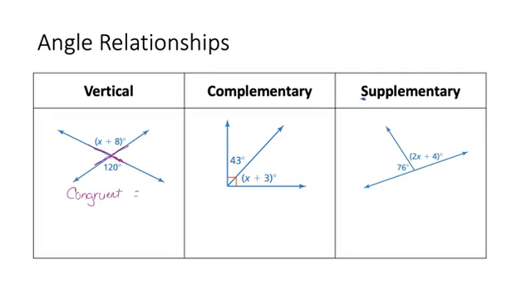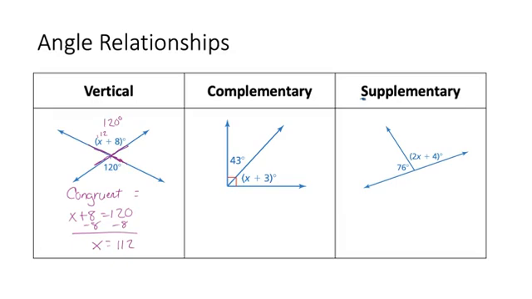So in order to find x, I would set up the equation x plus 8 equals 120. And then I would just solve that one-step equation, which would be x equals 112. So up here, this would be 112. If I thought about it, that means 112 plus 8 would be 120, and that would make sense because they are both equal to each other.